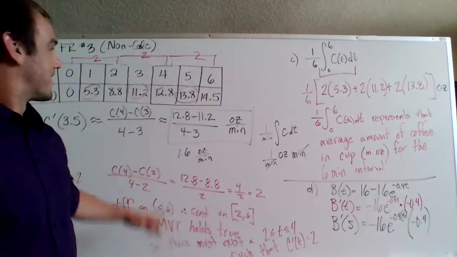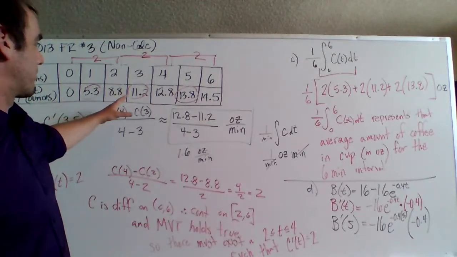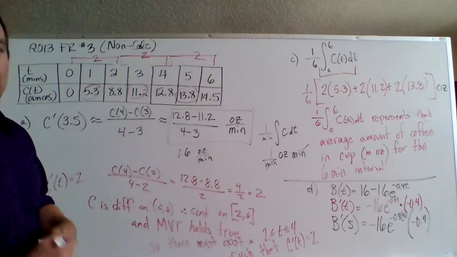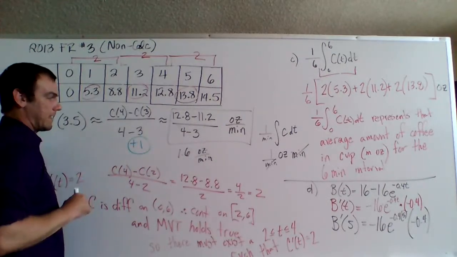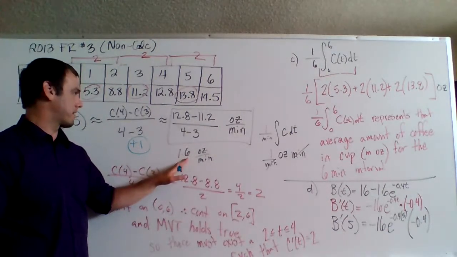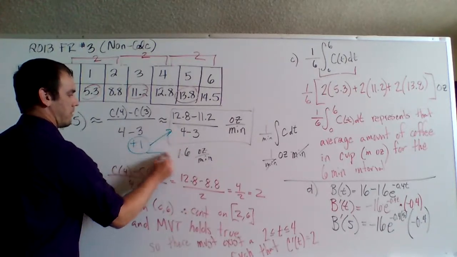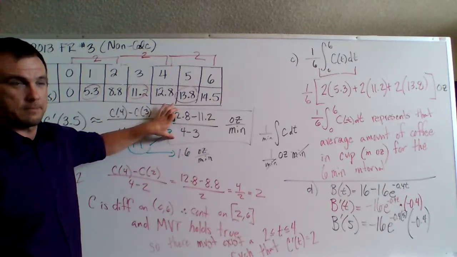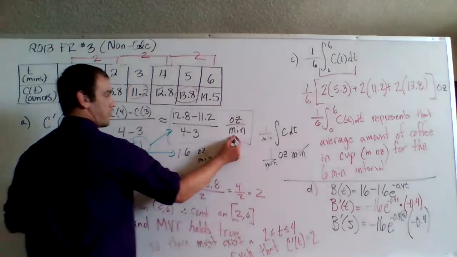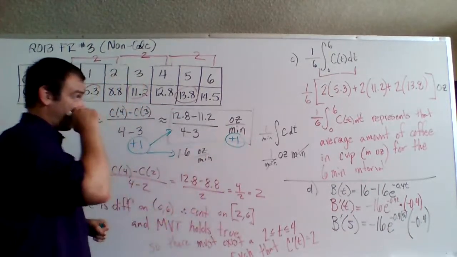Oh. So, let's go ahead and talk about our points. So, part A was 2 points. You get 1 point for your answer. Okay, you didn't need to get 1.6. You could have this one or this one. You got to show some kind of work. Okay. You get another point for your answer of units.